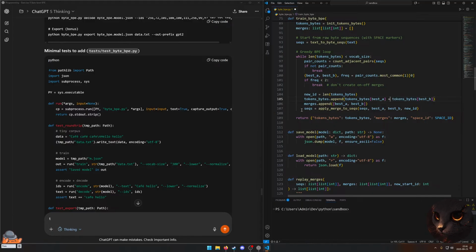And then we set the sequences to a list of integers.